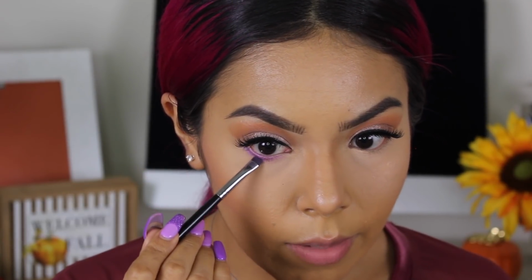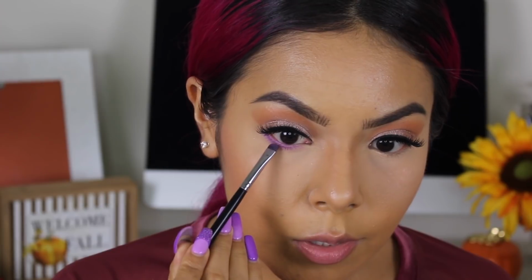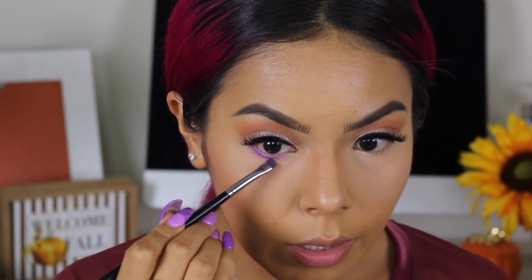And this color does have a little bit of shimmer, so it's not a matte, but I'm not mad, because I feel like adding a little bit of shimmer in my lower lash line adds a really pretty dimensional look to what we already have going on. And like always, I'm taking my Morphe M508, my favorite brush to do lower lash line. I can't get over it.